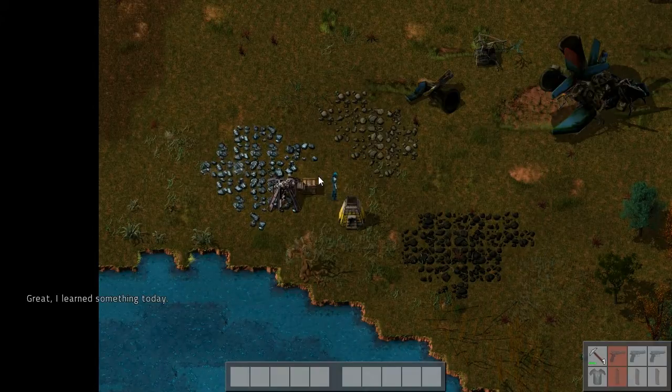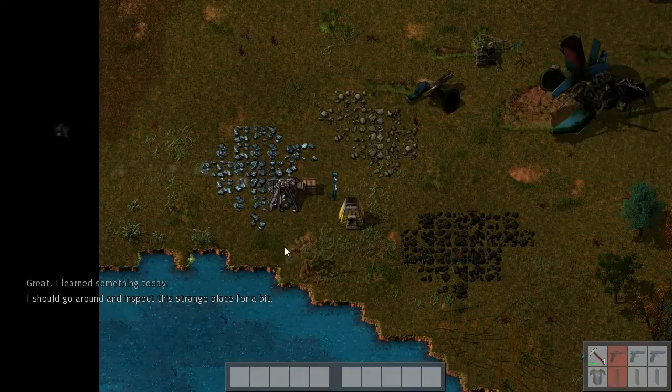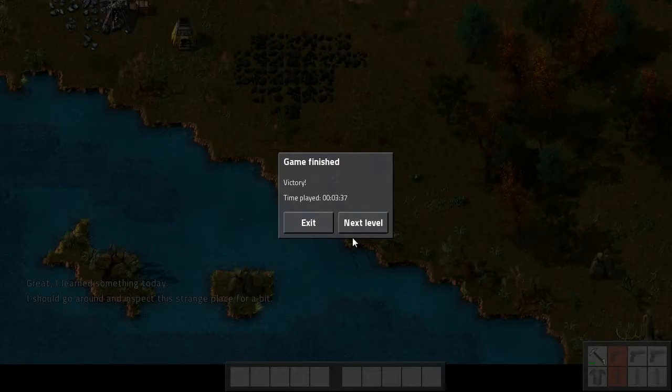Great, I learned something today. What did you learn? How to put stuff in chests? It's quite easy. You open the chest and drop it in. I should go around and inspect this strange place for a bit. Well, I did that already. Anyway, we completed that level in 3 minutes 37. I imagine it's being slowed down a little bit.